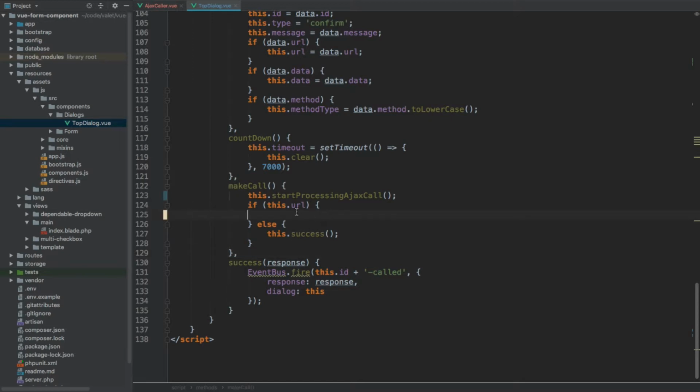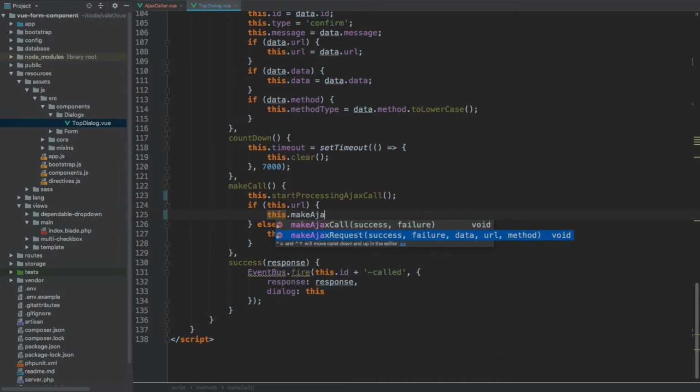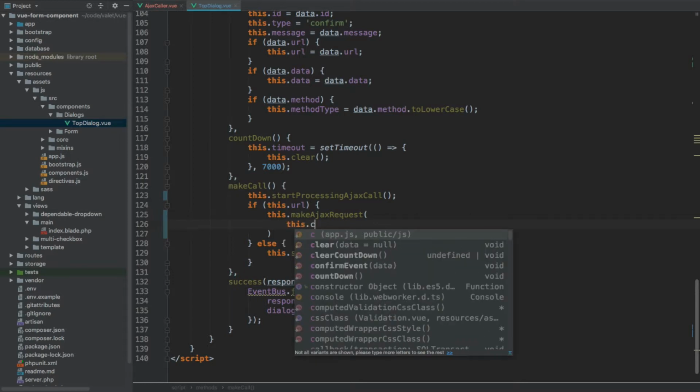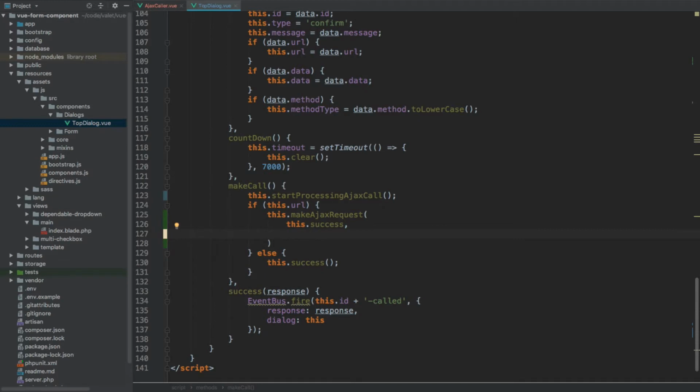Okay, so from this if statement, if this has URL, that means we want to perform the Ajax call. So this make Ajax request, and here we're going to provide a few arguments. This success callback, when the callback has been successful, then this failure, which we don't have yet.